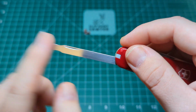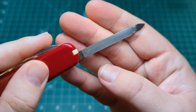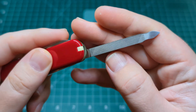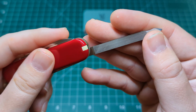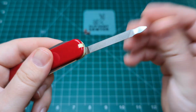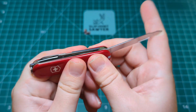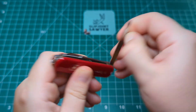But again, it has that mirror polish on there with the little nail nick. And it does have that sort of cross hatch filing stuff on there as well. And it doesn't look like it's been used at all either, apart from me using it. Very minor use. Sort of my desk knife at the moment, this one, if you would. No half stops. Really affirmative snap on the close for that.